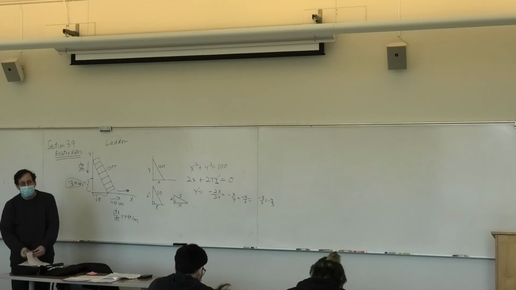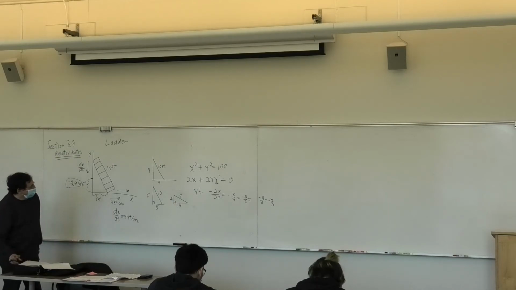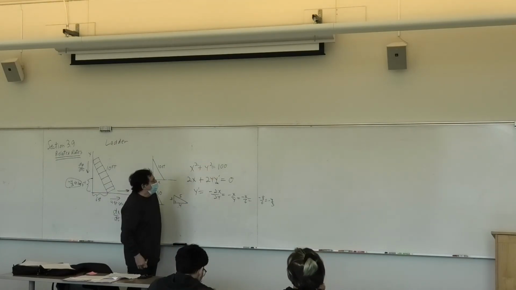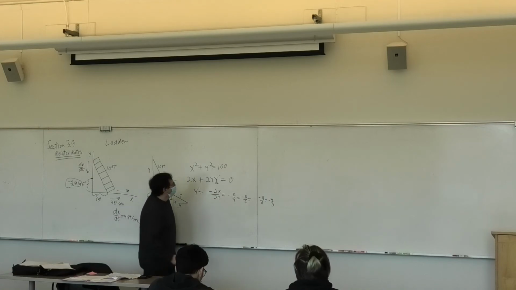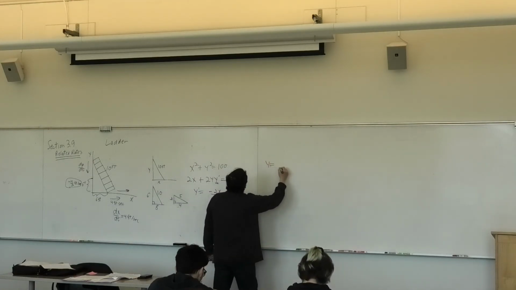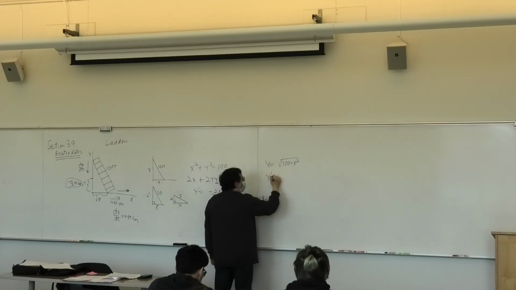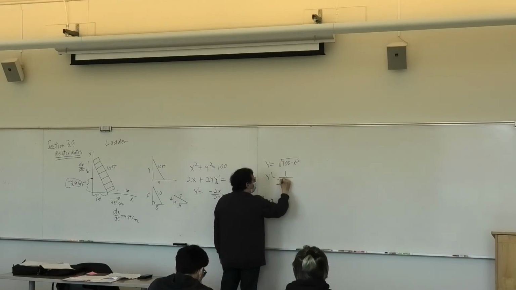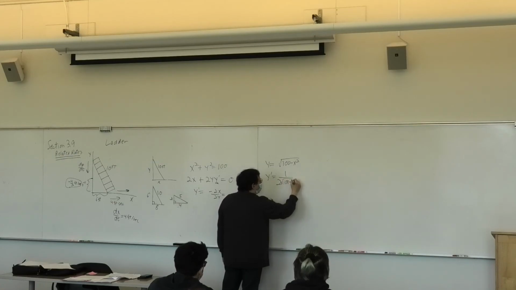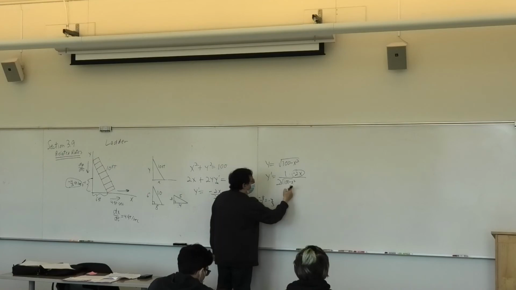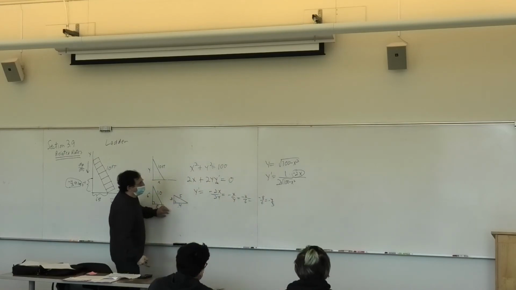If you don't remember how to do it this way, we could actually solve for y and differentiate. What would we get? You get y equals the square root of 100 minus x squared. So the derivative is going to be 1 over 2 times the square root of 100 minus x squared, times negative 2x. That's the chain rule. And here they're doing that calculation I did here for you.